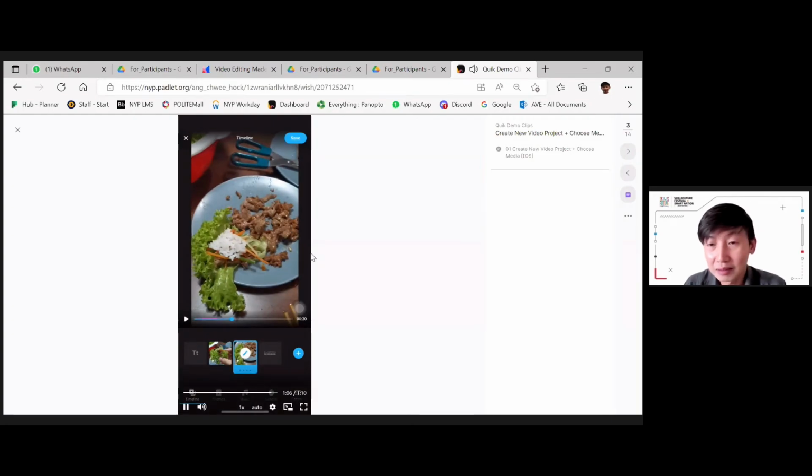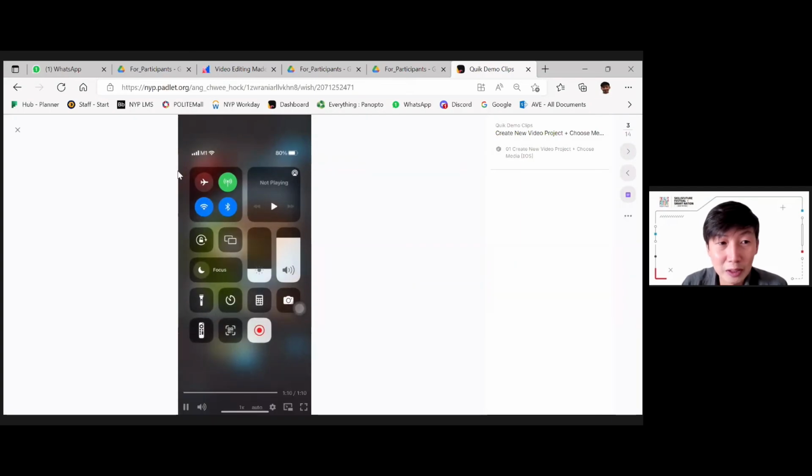So once you click, the editing is all done already, all automated. The only thing that you need to do later on is maybe add a text, or maybe there's a certain image you don't want to show so long, you want to cut it a little bit shorter, right? Then you can go about doing that. Okay, this is the first step. Once you're done, you're actually like 80% there already.